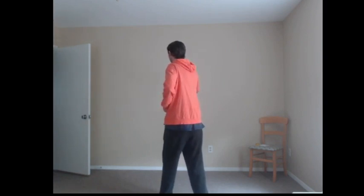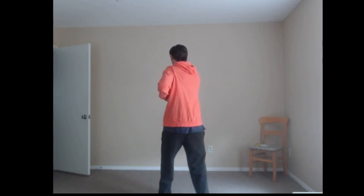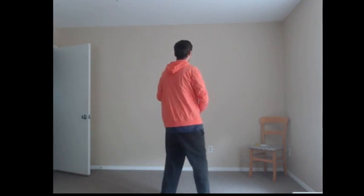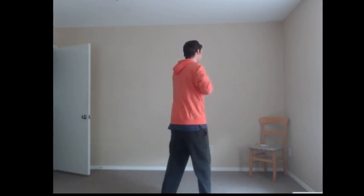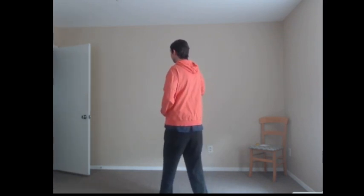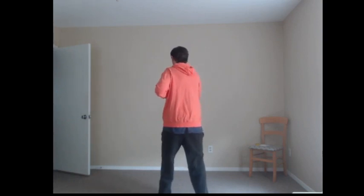I inhale as my right hand turns over, palm facing heaven. My left hand traces the center line of my body. As I retract my right hand, my left hand pushes out. My left hand, palm turns over, palm now faces heaven. Simultaneously, my right hand traces the center line of my body, and I press out. Push, turn, and push.